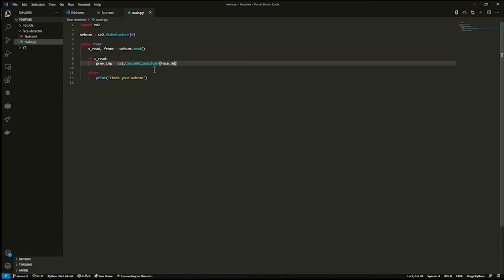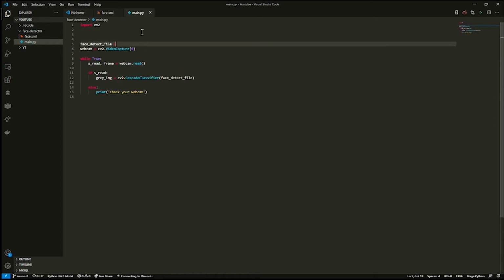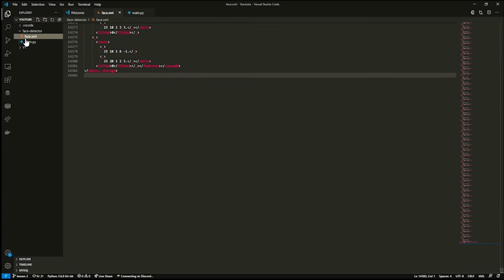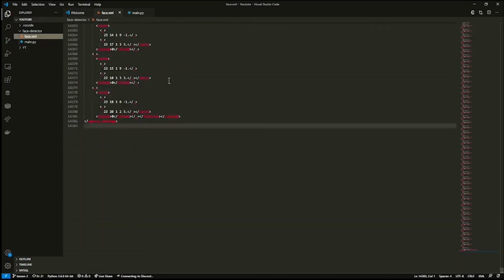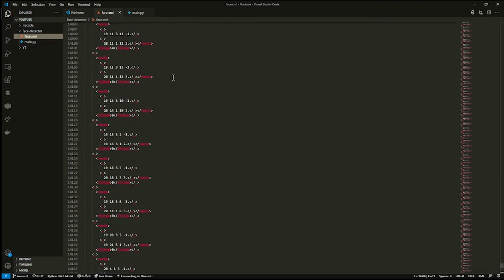We haven't actually named this variable, so we'll be calling it face_detect_file. I'll copy that name, and this will be equal to your file name. Mine is called face.xml, so I will put face.xml. That will just read in the file. This basically has all the trained information. We're not going to be training. We'll just be using all this trained information in real world use.